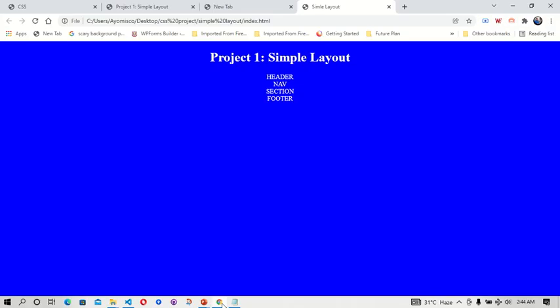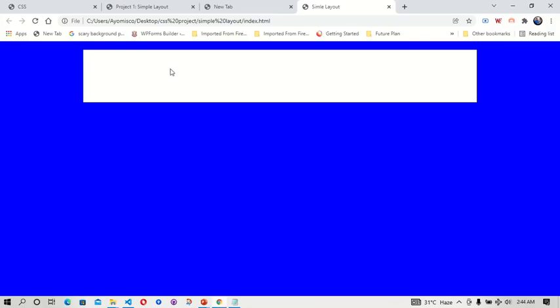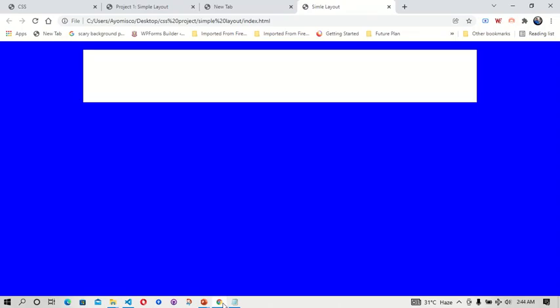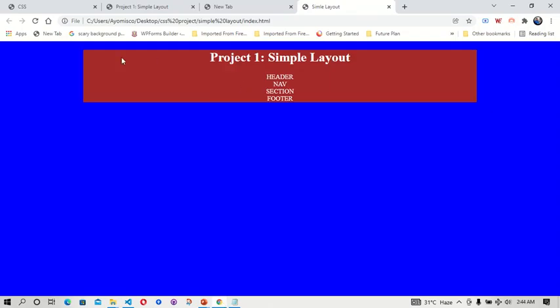If I reload now, can you see the width? That is the width for the container. So let's change to something like brown. Can you see, from here to here, that is 960 pixels. So that is the container.